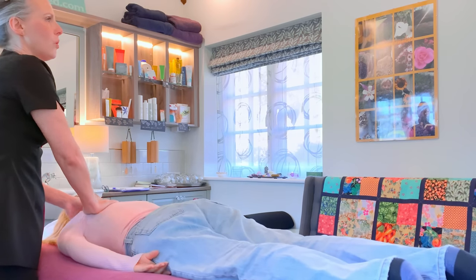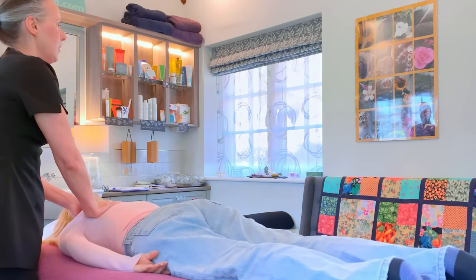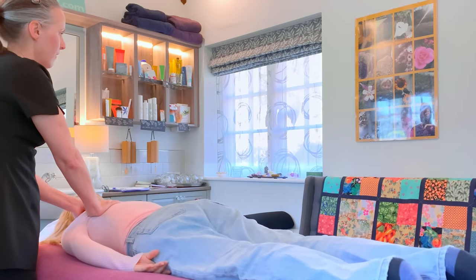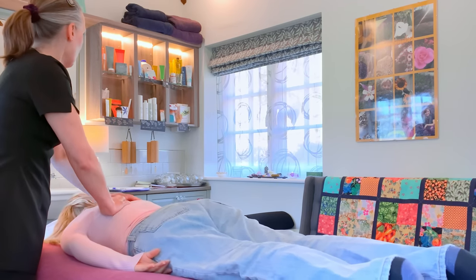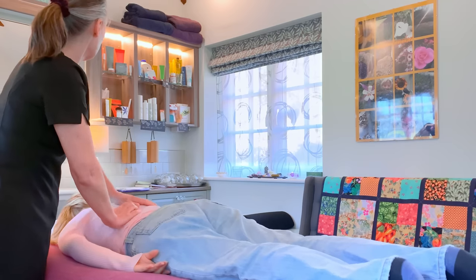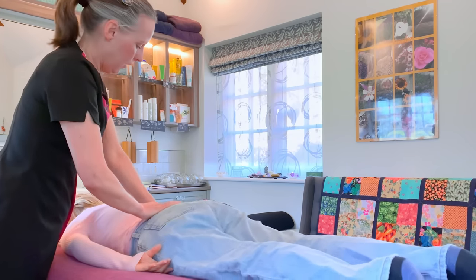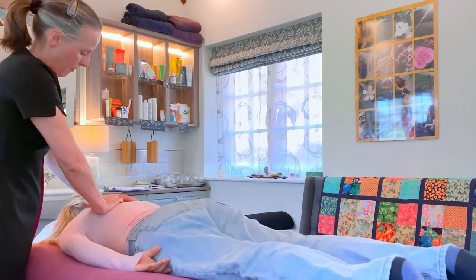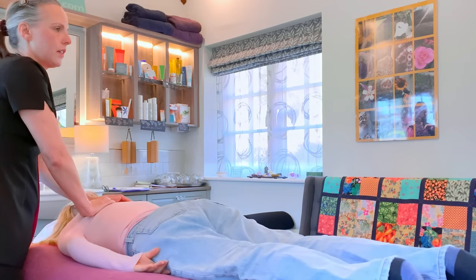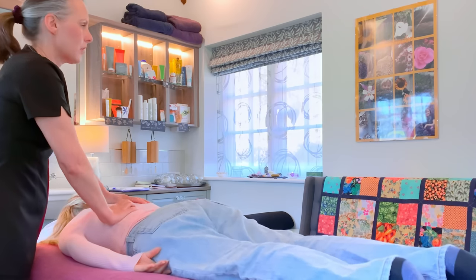That's what I love about core. It's the whole body. I will get round to treating everywhere. It's not just the area that you've come in for. If people came in for a sore toe, I wouldn't just treat the toe. I see all different kinds of issues and needs and ailments, all sorts.